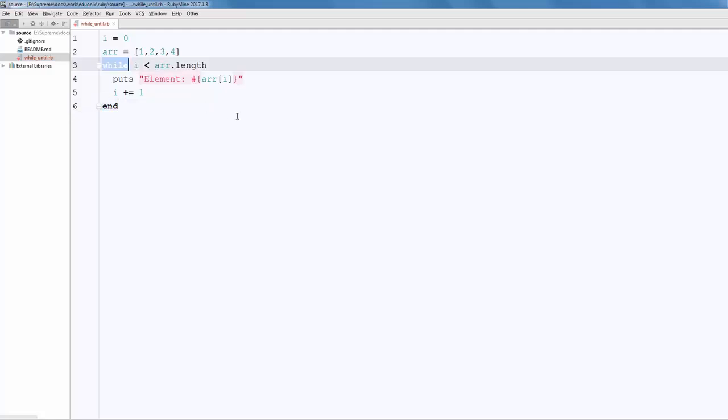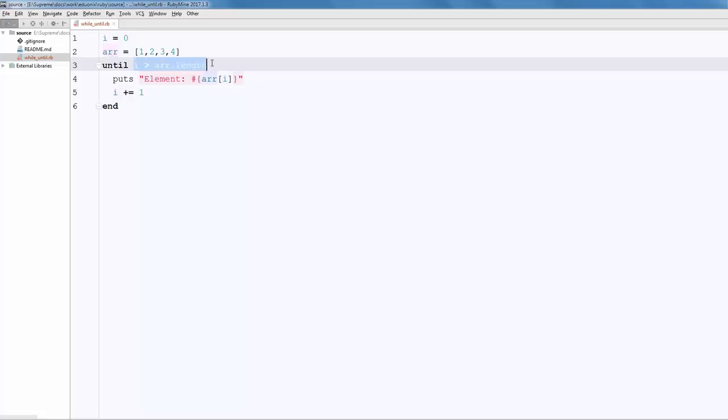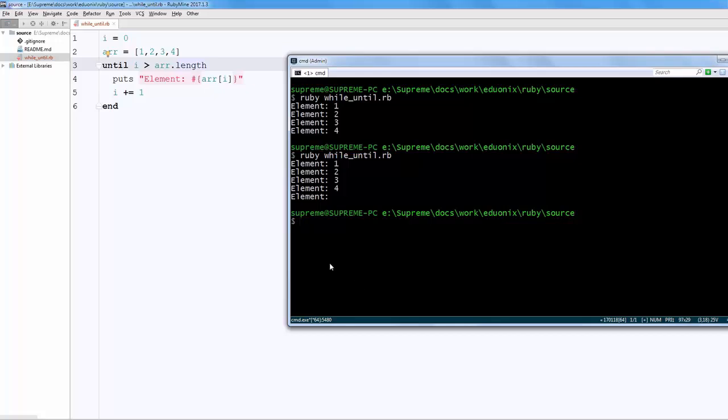Also, of course, there is an until cycle that is going to do some job until this condition is true. I'm going to say that do this code until I is greater than array's length. And so as you see, it runs not 4 times, it runs 5 times.